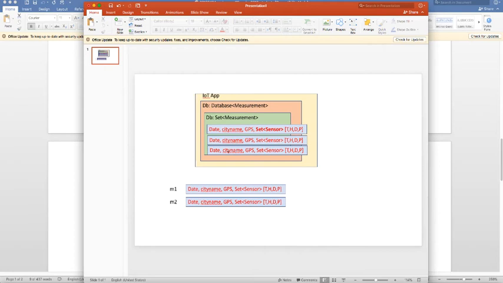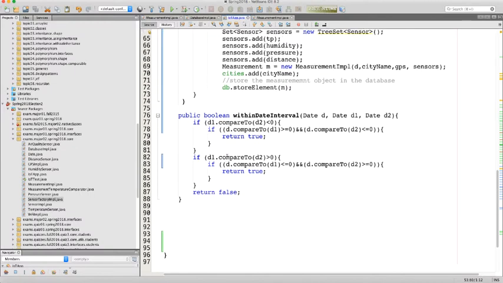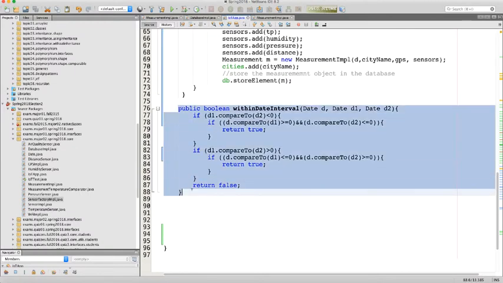So we're going to do some if conditions to check whether a measurement satisfies the condition. If the measurement satisfies the condition, we consider it in the filtered set. If it does not satisfy the condition, we do not consider it in the set. But I want to make the life of the students easier, and I provide this method to tell you whether a date is contained between two others. Unfortunately, most of the students did this method in the wrong way on their own, and they didn't know how to use it.